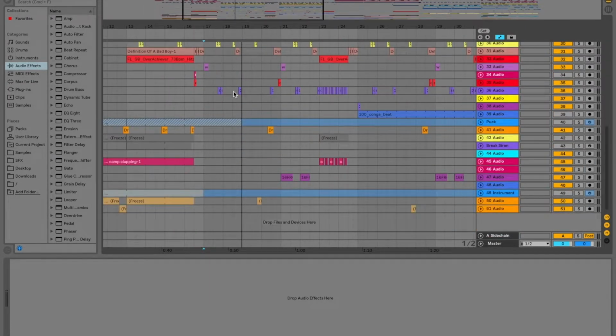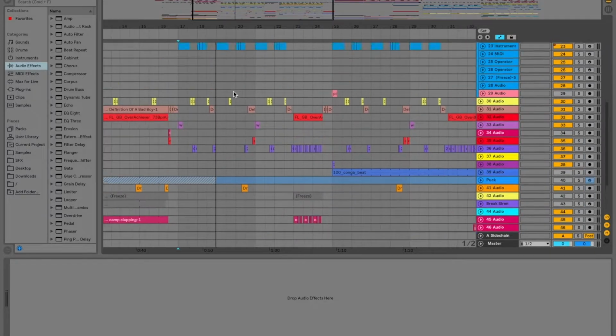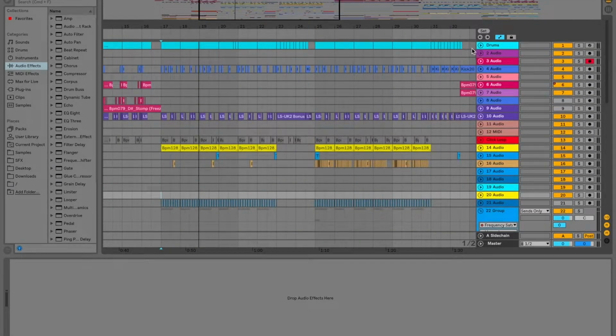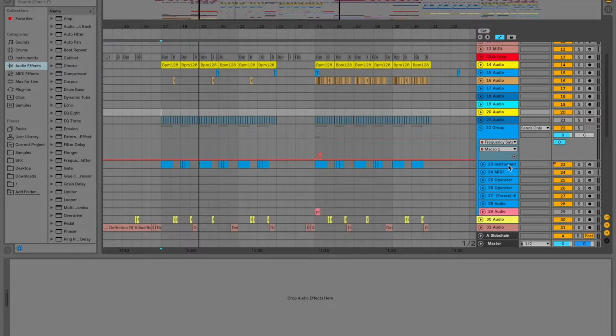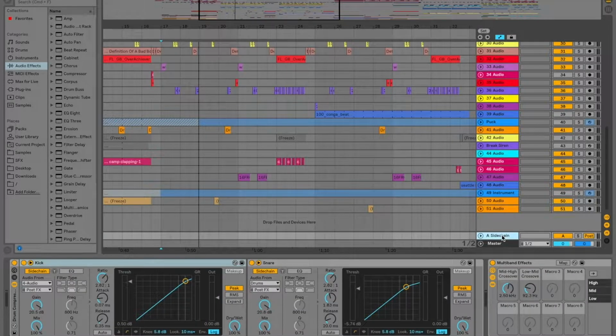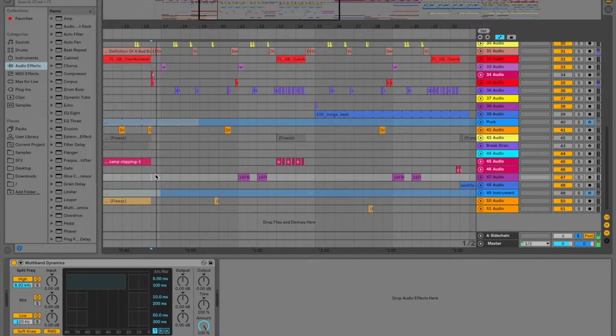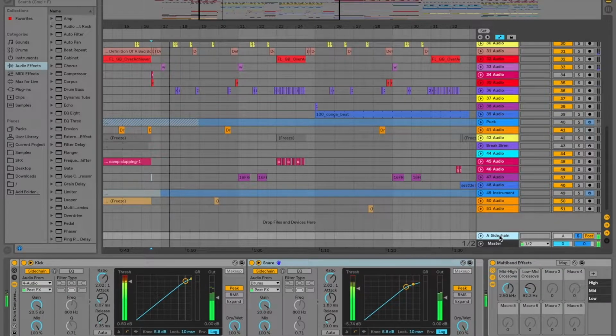Most of this track is set up the way you would probably set up any track. I've got drums up here, some various melodies. Most of my elements are routed through a sidechain send effect, which effectively ducks everything below the kick and the snare. So if I were to isolate that, you get definition. And that just helps the drums punch through.